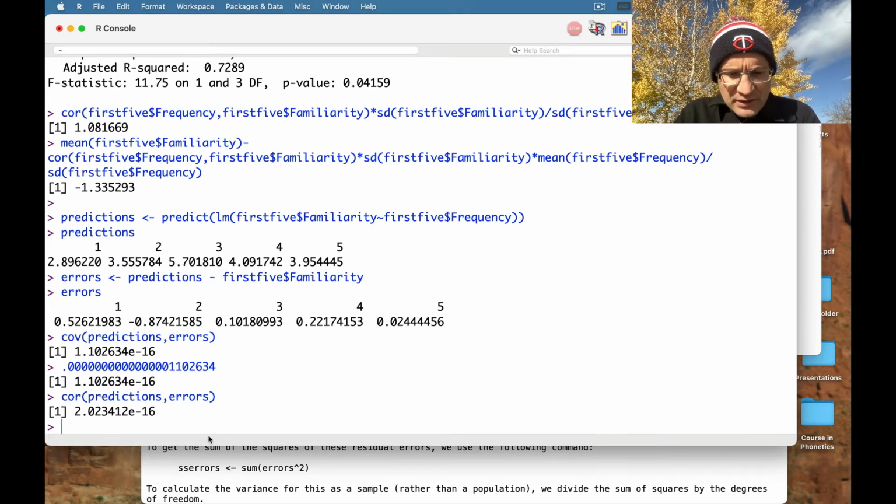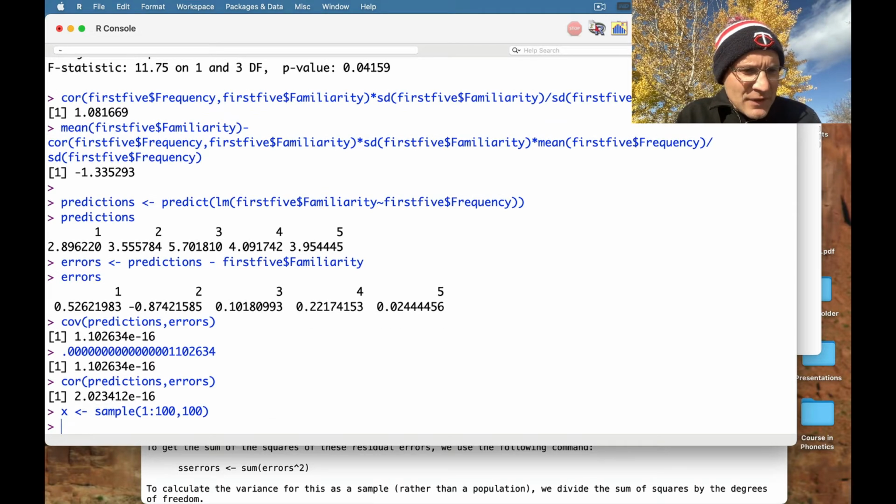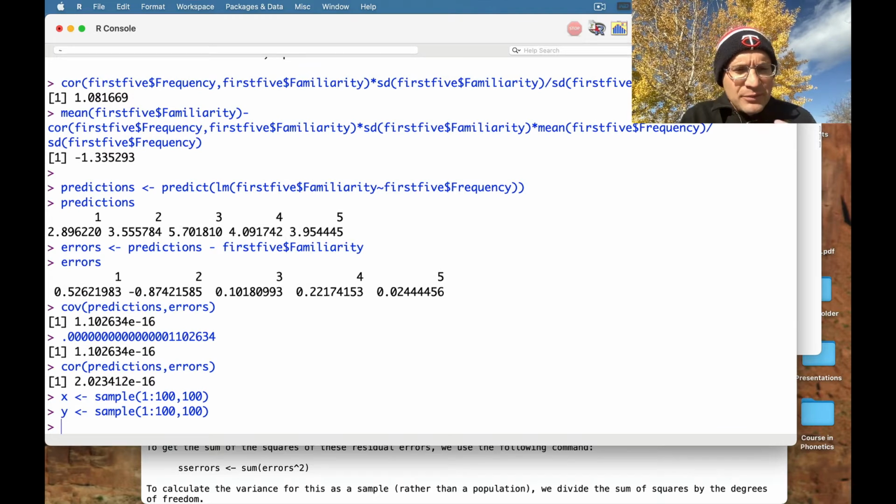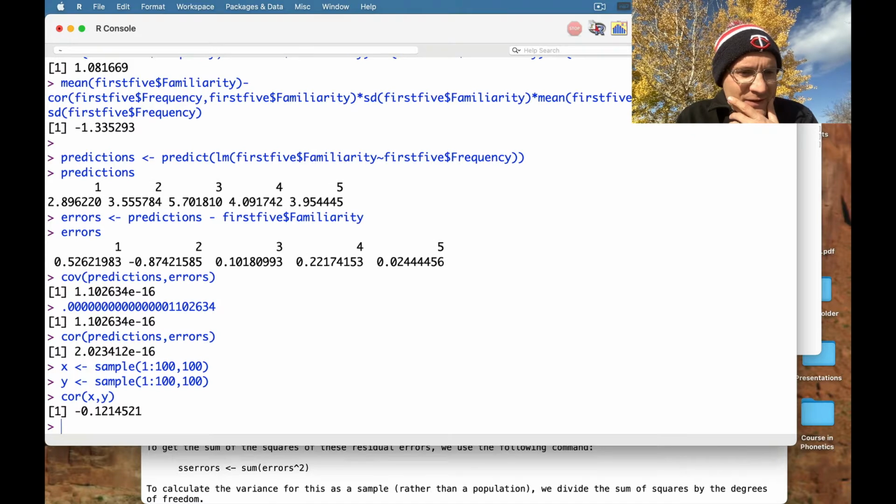And actually, I was thinking the other day of another way we come up with that sort of scenario. Let's create two samples of random numbers. One we'll call X, and the other we'll call Y. If these are truly randomly selected, and I don't know exactly how R selects things randomly, there should be no correlation between them because they have nothing to do with each other. So let's see what we get. Well, we got a correlation of negative 0.12, so there's a little bit going on there.